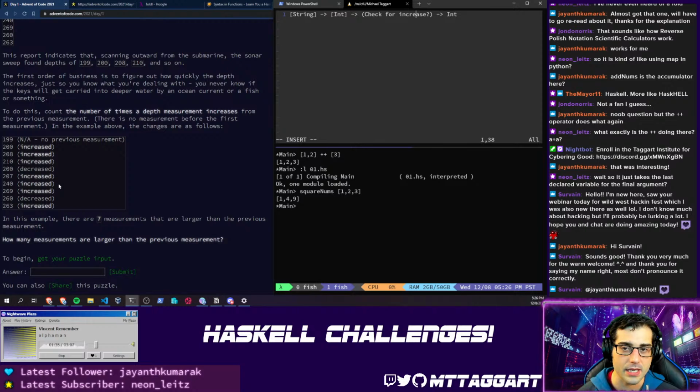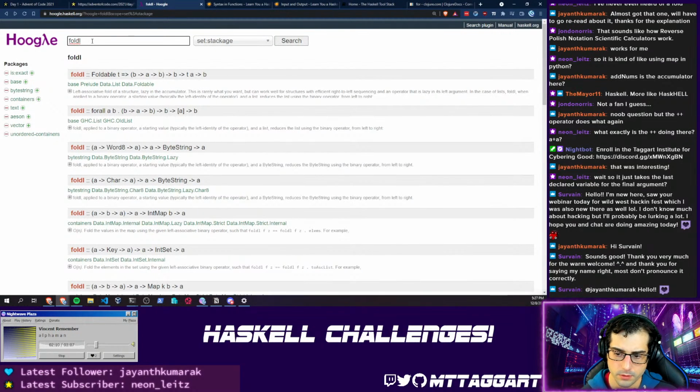The only trick is fold might not be the most useful because we have a particular issue, which is that we need to check the previous value to do our decision making. And inside of that predicate for the fold, traditionally, we don't have access to that thing. Like in a for loop, you would use the index of the array or the list to do that. We don't really have that option. You can do it, but it's ugly. So there are some other ways that we might think about doing this. I'm sensing this might be a recursive solution.